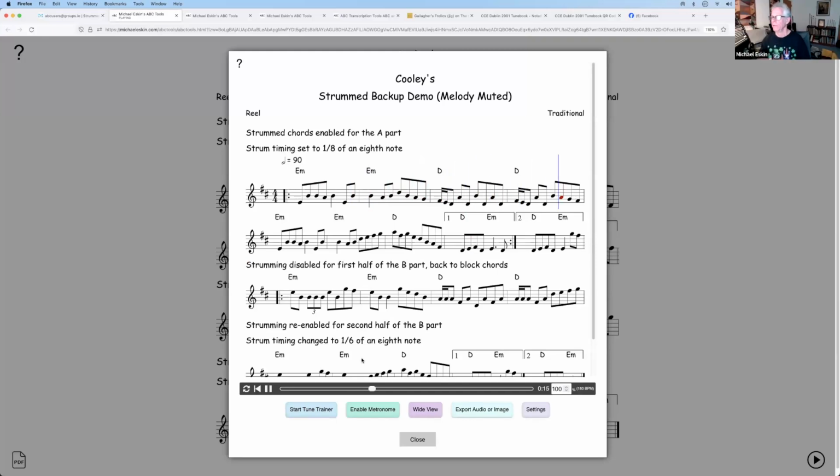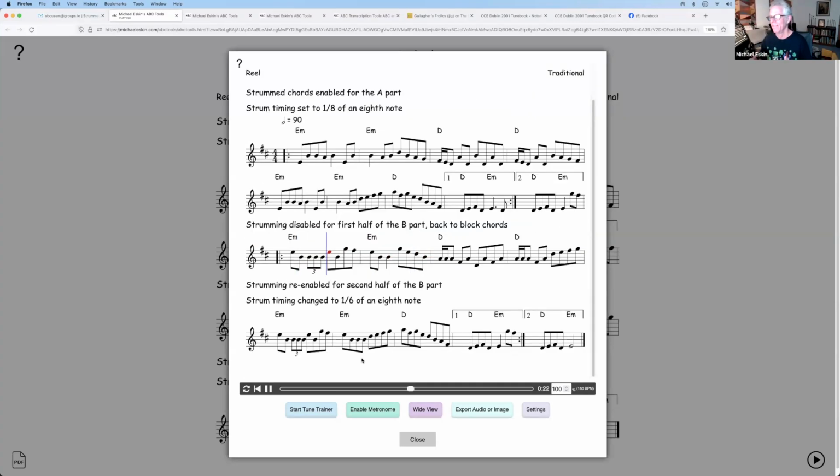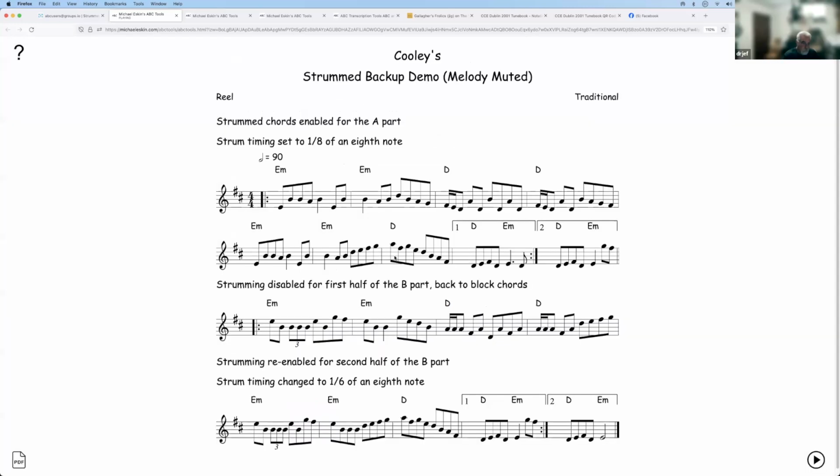You can, in the middle of a tune, switch from strum to block chords and then back. Now it's going to go back to strummed chords. So there's a lot that it can do if you want to dive into the depths of it.